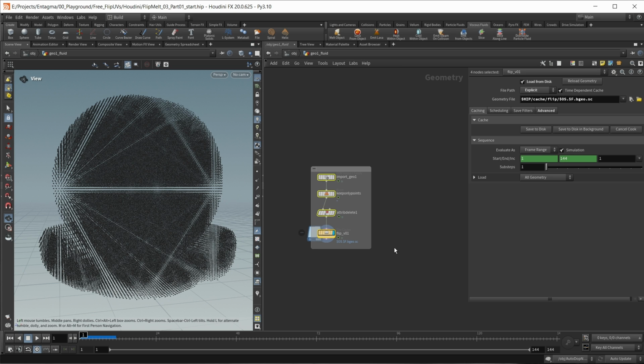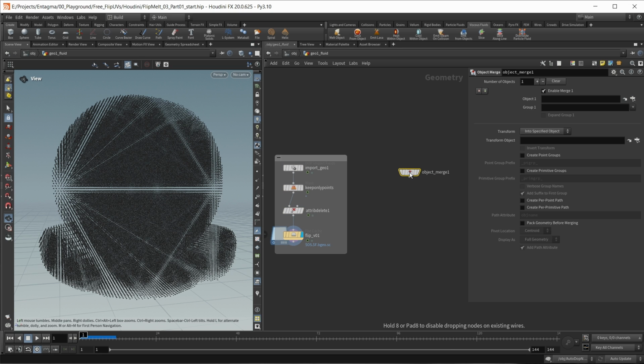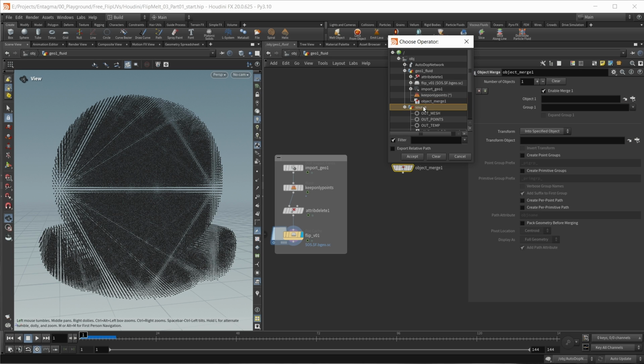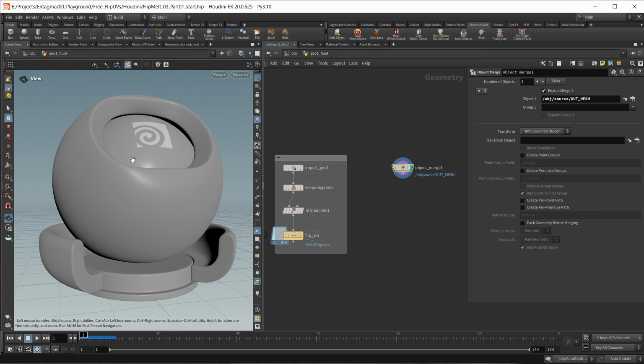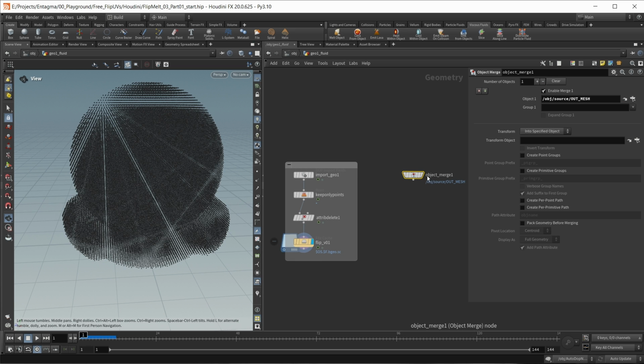And now I want to do some prep work on the original object. The original object with all the nice details that I want to keep later. I first of all have to object merge this in. This lives on my source geometry container, and here I created an out null called out mesh, and this should bring in a sphere right here, and the sphere matches our fluid particles.